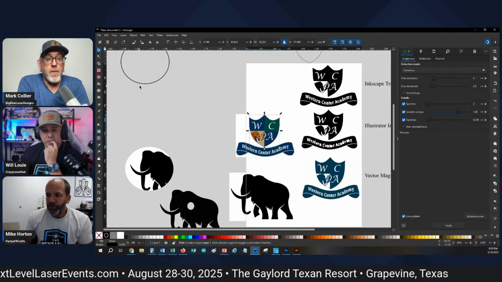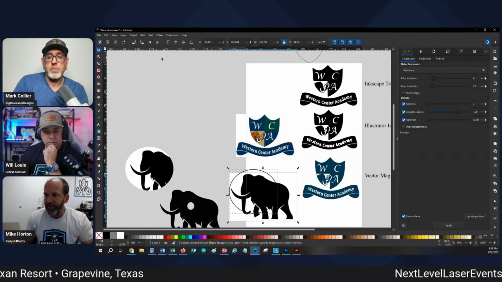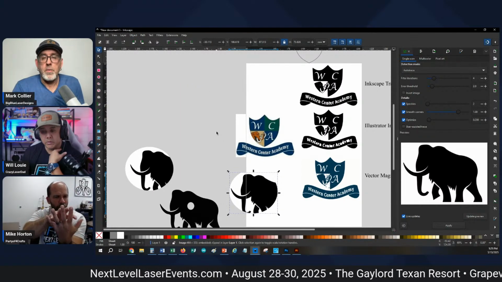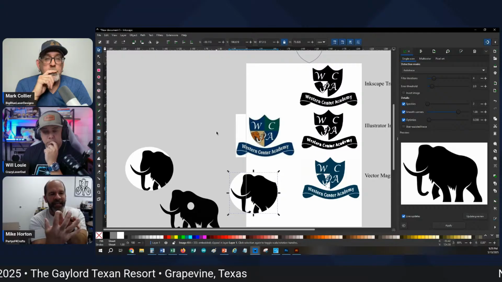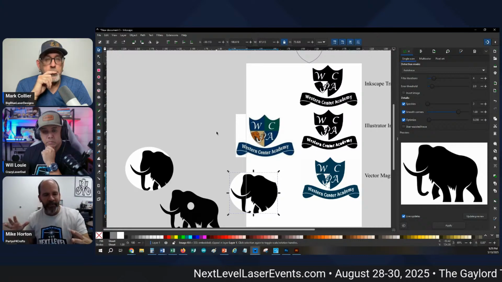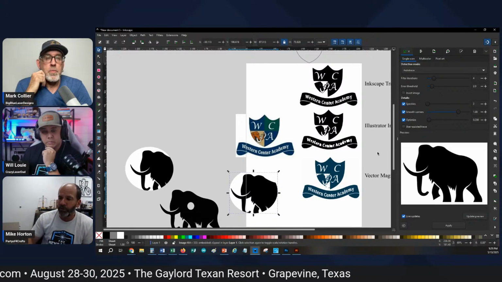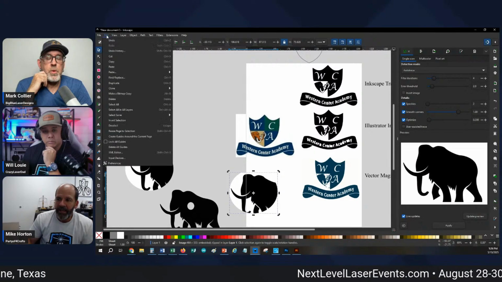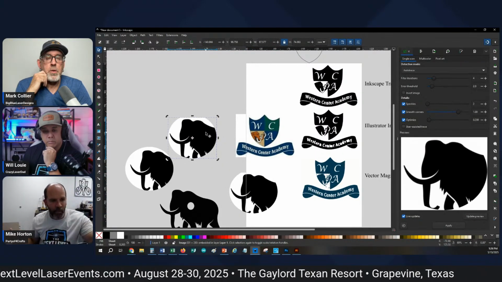Yes. Because when I put a circle over this mammoth, and let's say I want to clip it there, so I shift click both of these, and then I go object, clip, set clip, and there it is. It's a circle, but it just put a mask over it. The circle's still there. The mammoth is still there. It just put a circular mask over that mammoth, and then Glowforge can't read masks. So when you put it in the Glowforge, it sees the circle and the entire mammoth again. And then people ask in the groups, I clipped this. Why is it still there when I load it into the Glowforge? So the secret is you have to convert it back to a bitmap. So if I click on it and I go edit, make a bitmap copy, now I have a bitmap copy of it that when I load it into Glowforge, the rest of the mammoth won't be there.